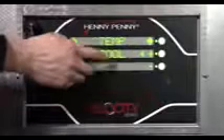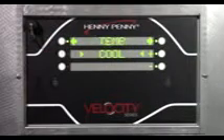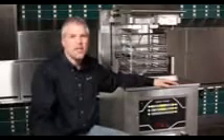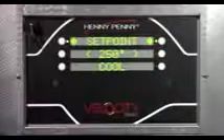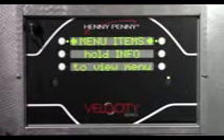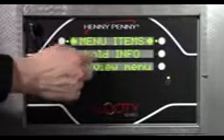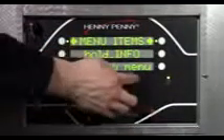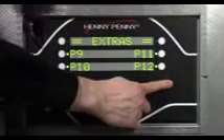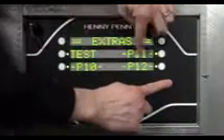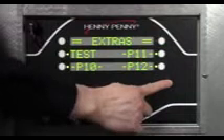This should be your default, is the cool mode, especially if the customer is doing bone-in fried chicken where they need some time to bread their product. So we're going to leave it on cool, 250. And then this is where we can add our menu items. If we hold info, we can view what menu items are programmed here. So P9, P10, P11, and 12, like I told you.